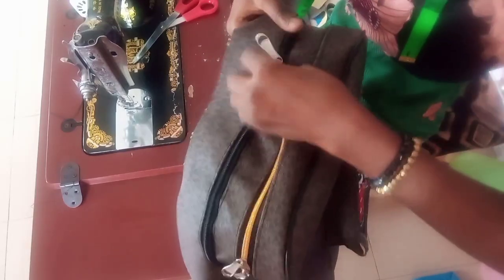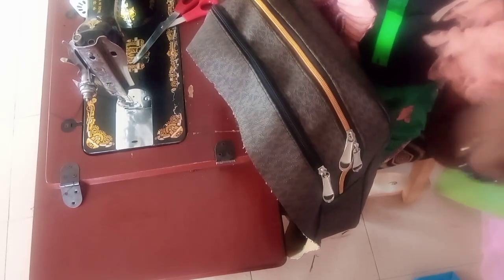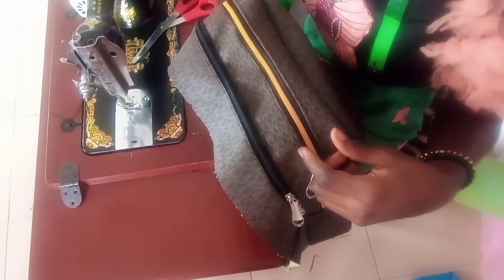So the next thing I need to do now, I can't actually say the last thing, but let me just say the next thing I need to do now is to fix the last part, which is the back part, which is the last bodies. But before I do that, I'll be fixing my undo to the back side, and then I'll be fixing my adjustable buckle to the back side as well, and then I'll be piping and fixing my lining to the back side. So let me show you what I mean.